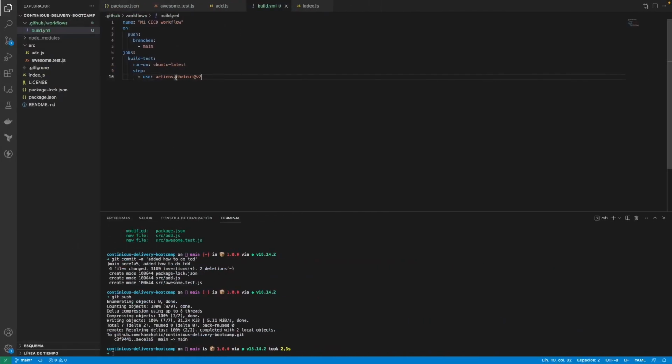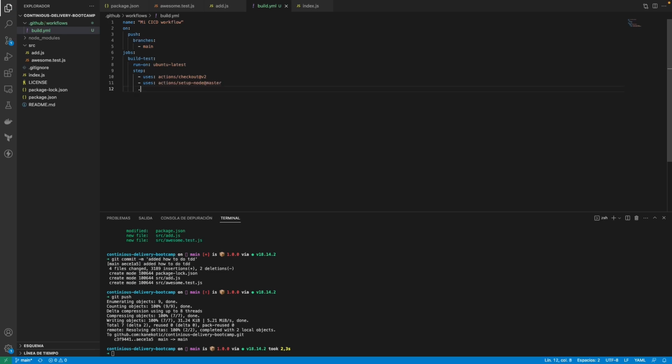But in our case, we want to start with our checkout, so actually downloading the code from our service. Then we also use another action that will set up Node.js. So again, actions/setup-node@master because we want the latest version.